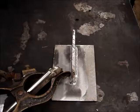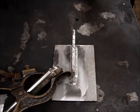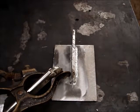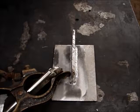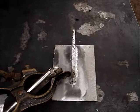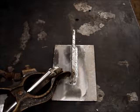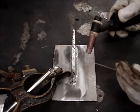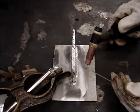Other things I wanted to touch base on was burning out porosity. I had mentioned the other day about grease, like a casing from a motorcycle or something. A piece of aluminum, specifically cast, which is more porous than forged aluminum, gets grease inside of it, and it basically can't get it out. So what you have to do at that point in time is burn that grease out. You clean it as good as you possibly can, and then you get on it with the torch. You don't add any filler wire, and you just burn and burn and burn and sit right there.